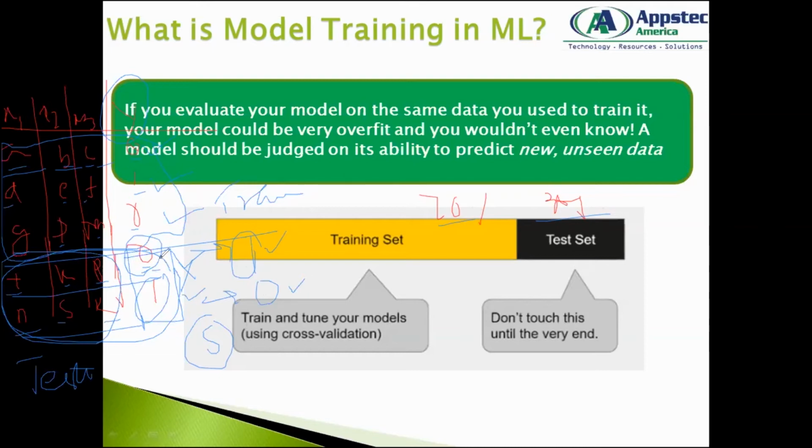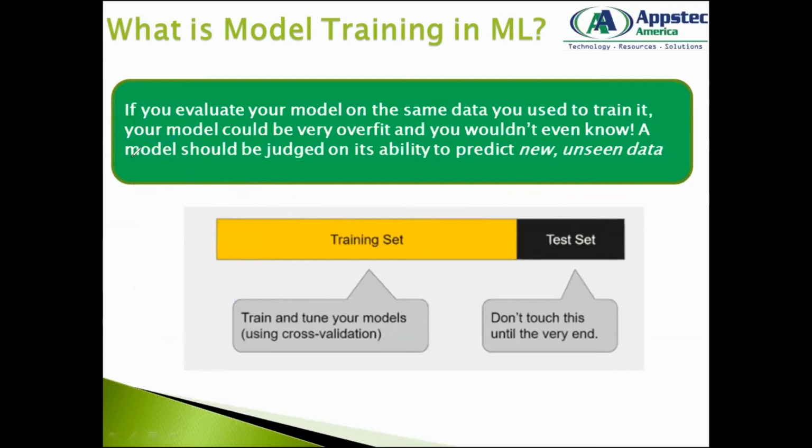But instead, when I test it, let's say for 0, it predicted 0, and for 1, it predicted 1. That means whatever I used to train, my model was able to learn the patterns and the rules so that it could predict this combination and give me an output. You will get to know this more later when we go into hands-on: how to split, how to do the prediction, how to train it, how to find which is predicted and which is actual. All these things will be more clear.